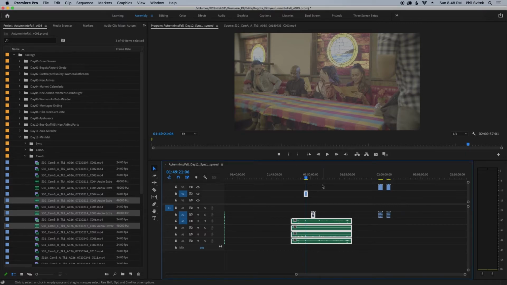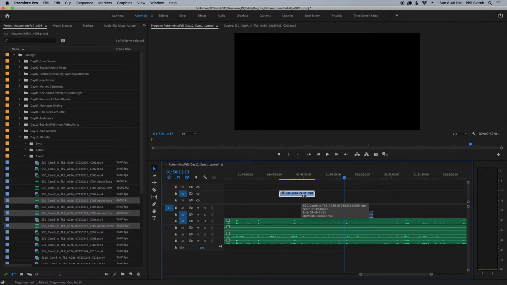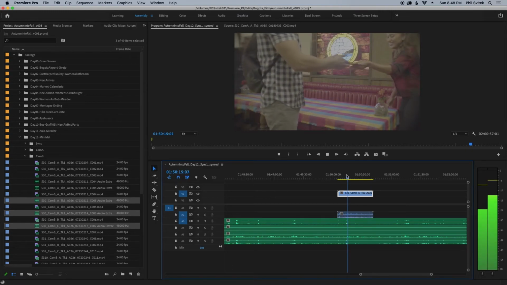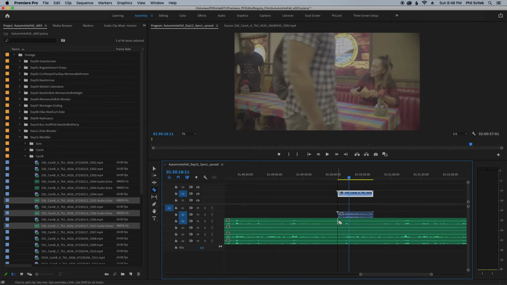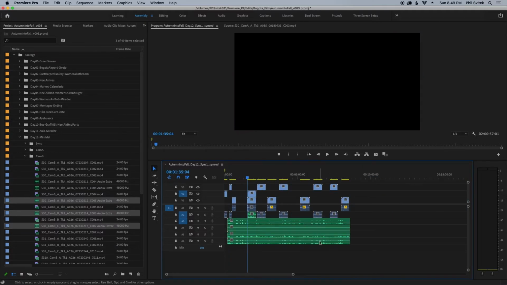Okay, so now it gave me that error, and it didn't move the video. So I'm going to unlink these, and technically the audio should be matched, and if I move the audio there, then we should be good. All right, so that actually works. So it's one of those things that it's kind of annoying at times, but if you just work it, it does work over time.